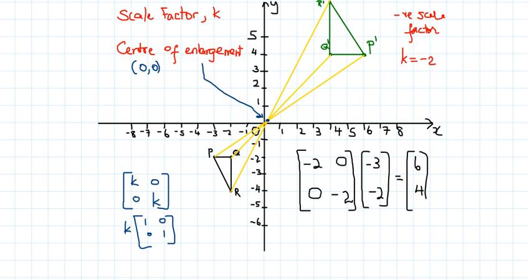So in general, you have your scale factor of K for absolutely any enlargement or dilation, and once you have that, remember your identity matrix, multiply your identity matrix by your scale factor, and you'll be able to get your enlargement matrix. Alright, before we continue with the rest of the question, does anybody have any questions about this particular thing that we did here with the enlargement of PQR?